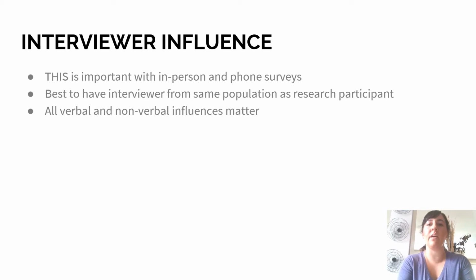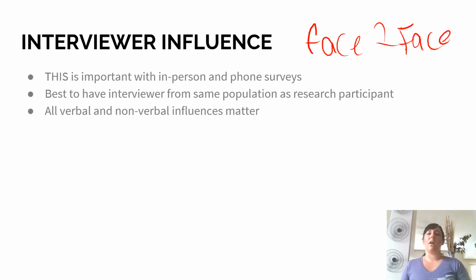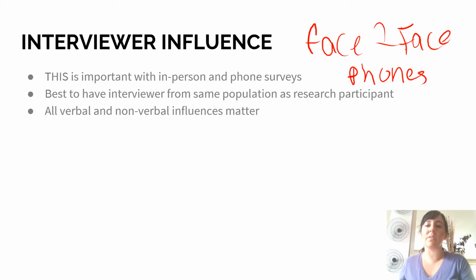This is really what we need to worry about, interviewer influence, when we do face-to-face or in-person interviews. Phone-type interviews are also something you must be mindful of for interviewer influence as well. Because the interviewer can actually have influence on the participant's responses to anything.